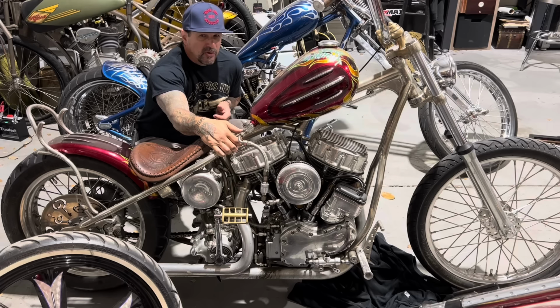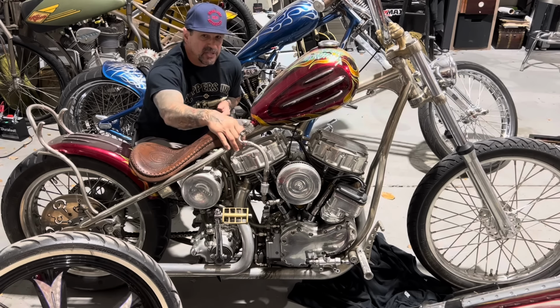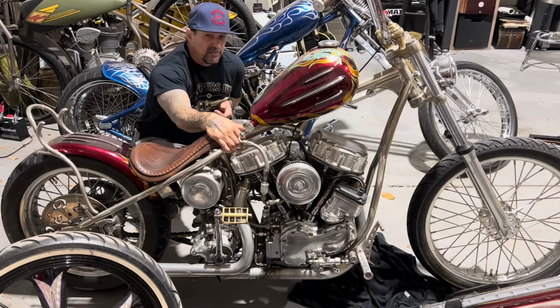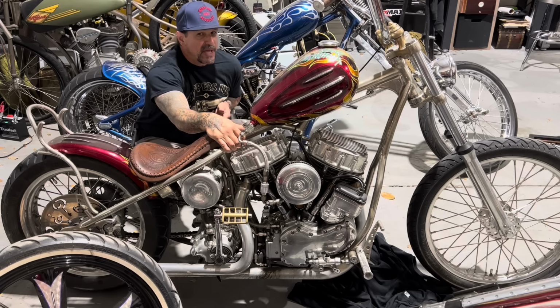As far as power goes, the West Coast Chopper hands down takes the trophy there. It's got the big cubic inch Evo, which just outclasses these two vintage Harley-Davidson engines, and the six-speed gearbox with the modern clutch makes it a much better bike to ride. It's probably the most fun bike to ride out of the three by far. Gets a lot of looks, has the best sound. Those Hellbent pipes make a sound with that big inch Evo that you just can't beat.